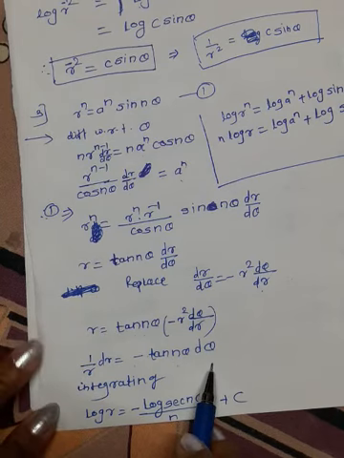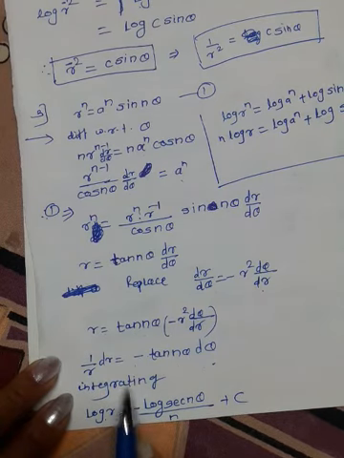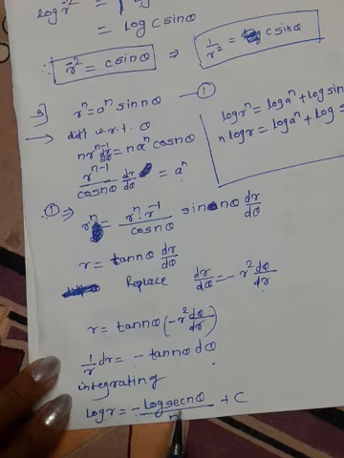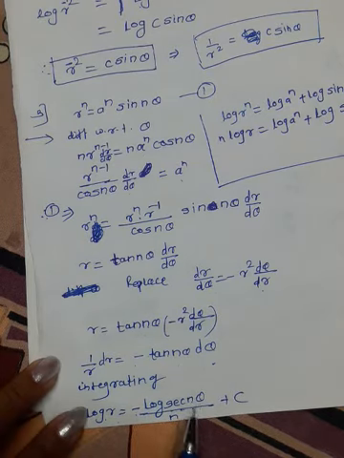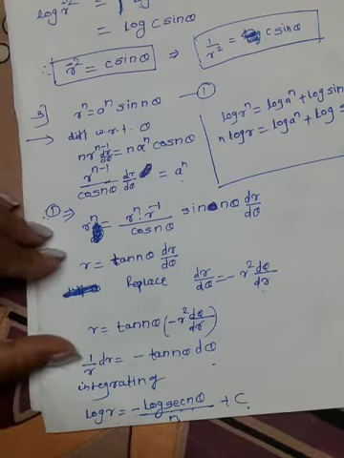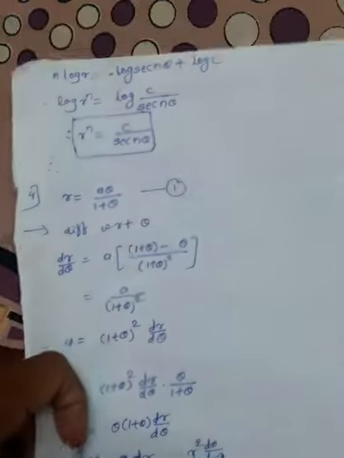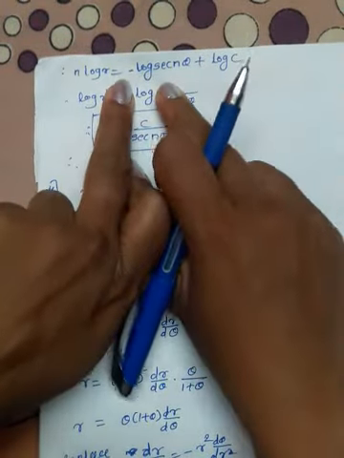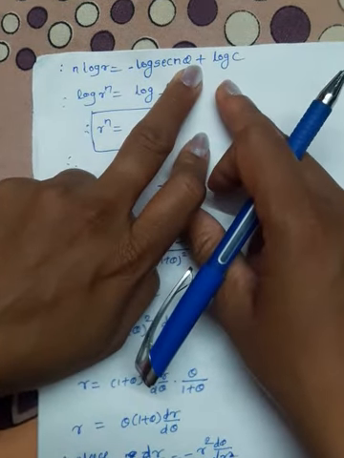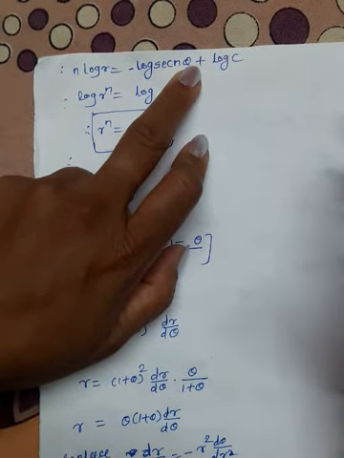Okay, now integrating both sides, we get the integration of 1/r is log r, equal to minus as it is, the integration of tan is log of sec nθ, divided by the derivative of the angle, that is n, plus this constant c, the integration constant as it is. Now multiply both sides by n. We get n log r is equal to minus log of sec nθ, and constant into n becomes cn, and since n is also constant, it becomes c only.